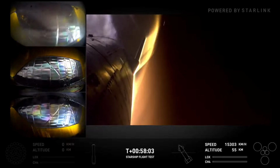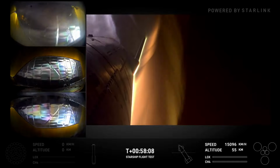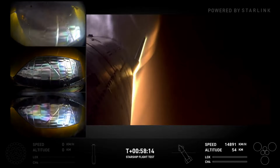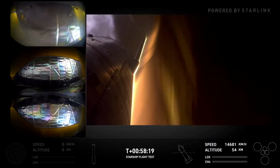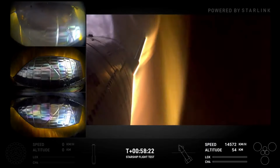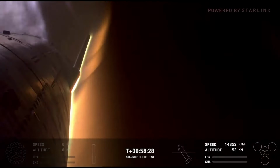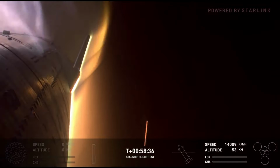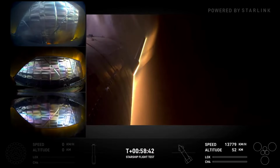We'll start hearing a couple more milestones in about 4 minutes or so when we start getting down to transonic, subsonic, when we're moving closer to and beneath the speed of sound. And we're getting live views, we're getting live data. We've got a couple additional tests on this one today where we left off some tiles again to test some additional backup layers. I don't know if we can still quite see them in this view, but you may have noticed some silvery looking tiles on Starship as well.